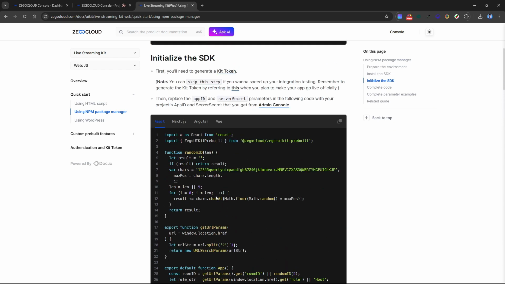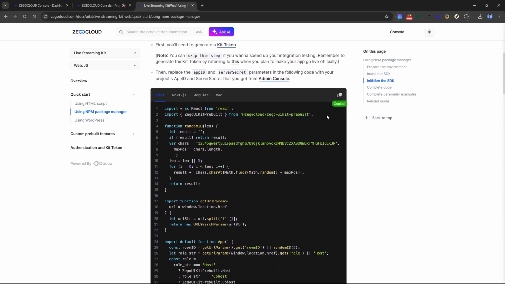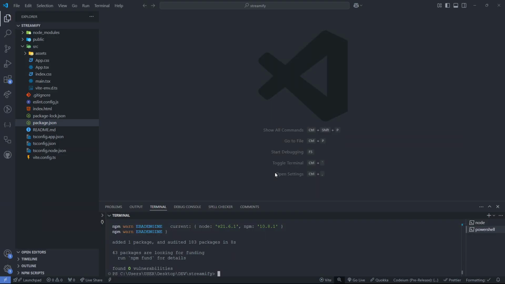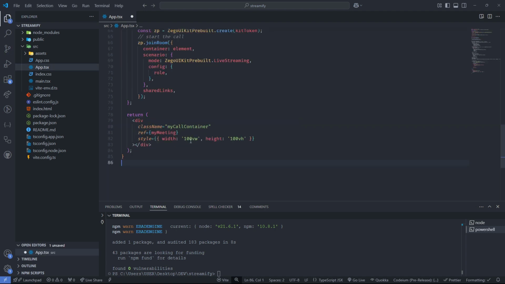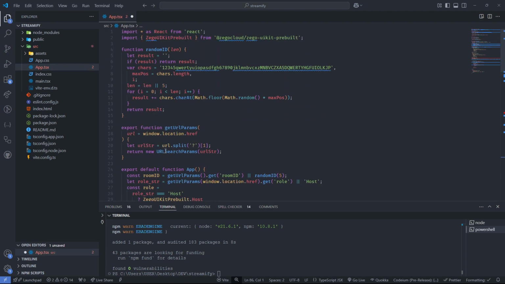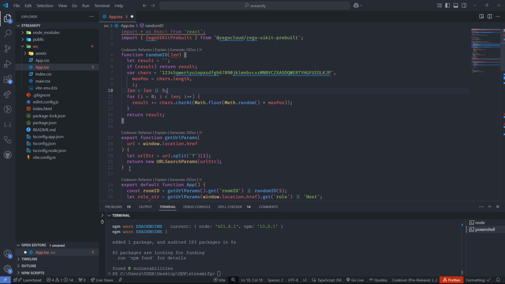So what I'm going to do is copy this and go back. The installation is also done. I'm going to go back to app.tsx and replace everything here. Paste what I copied. And I'm going to start moving some of these functions into a separate file just to organize my files a bit. But you can see that I am also using TypeScript here, so I'm going to have to provide types for some of these.